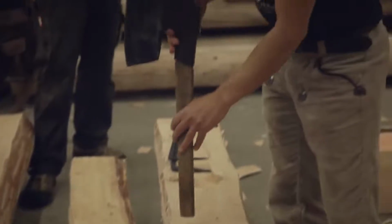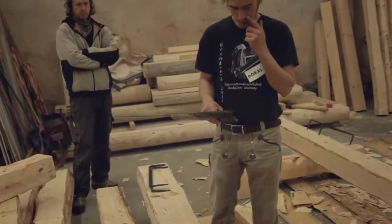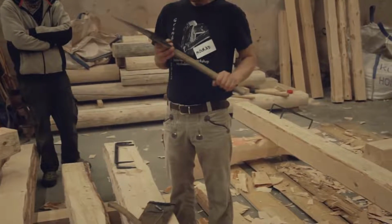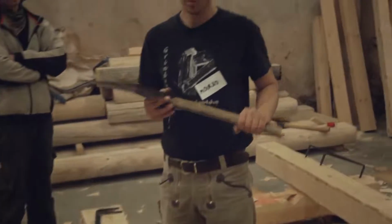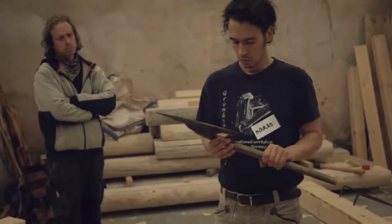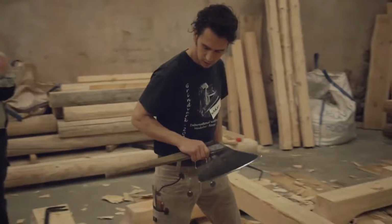I use this axe. This is actually a German axe. You can find similar axes in eastern France. Yeah, I'm used to this.